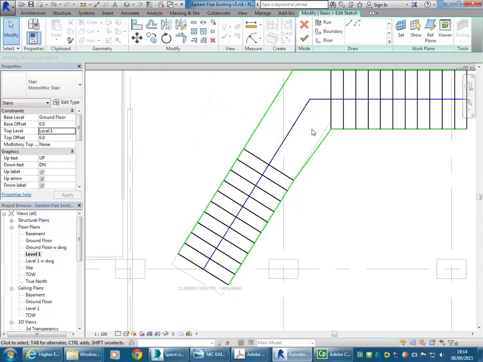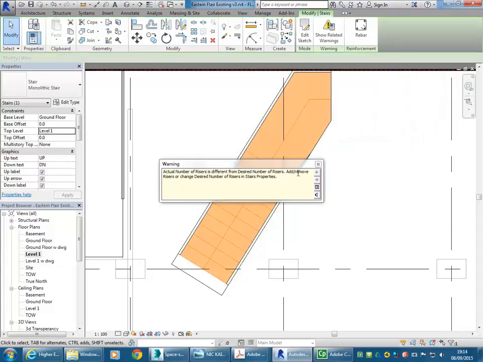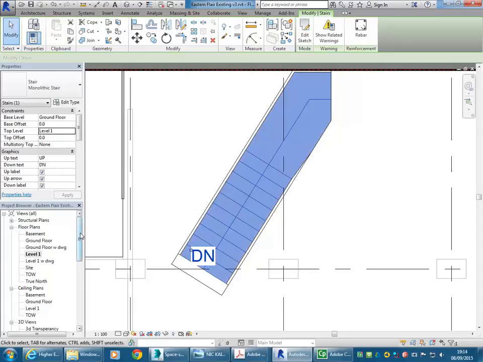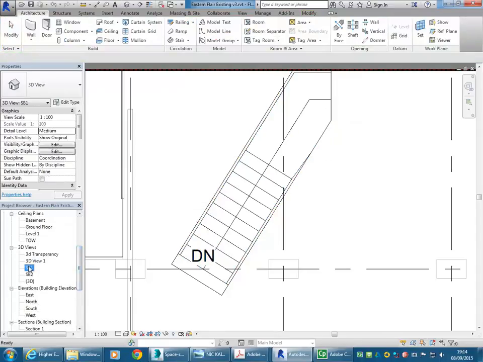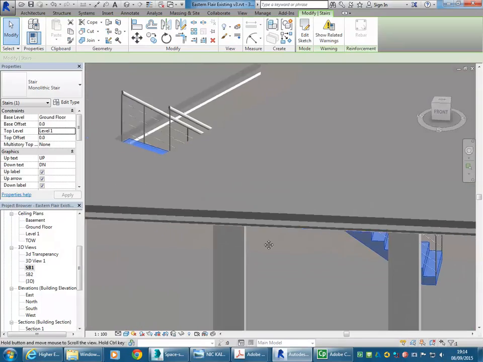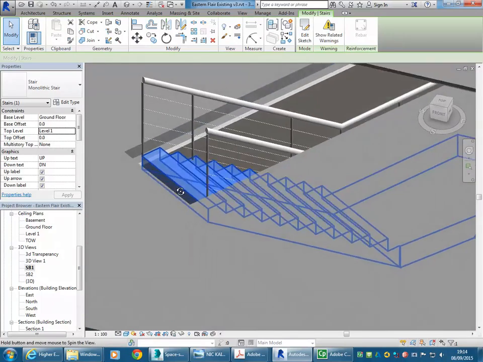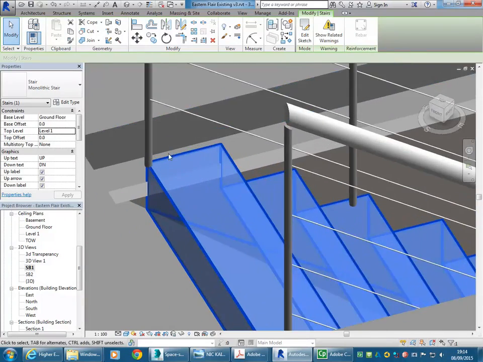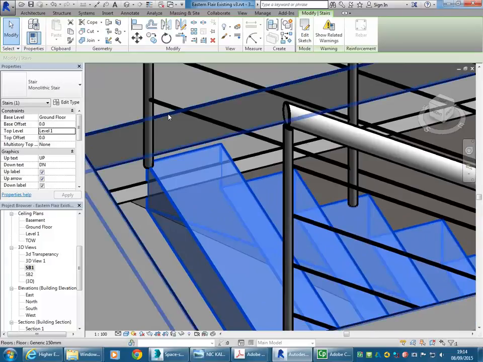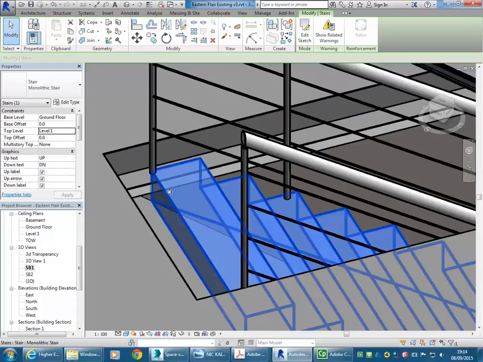Now I've got a landing there, so that's okay. I can have my 23 risers, and I want the minus one remaining because then here it's going to give me a warning. I'm expecting that, that's fine. When I look at it in the section view, you can see the section box view, you can see that the last tread now is exactly one riser below the floor, as it should be. And then you bring the floor up to here, and the ceiling would cover the bottom of that stair.